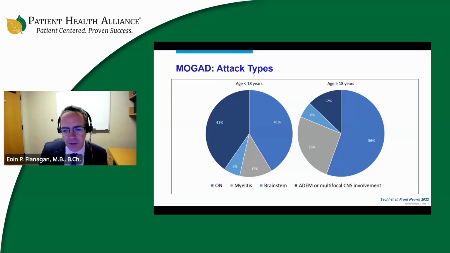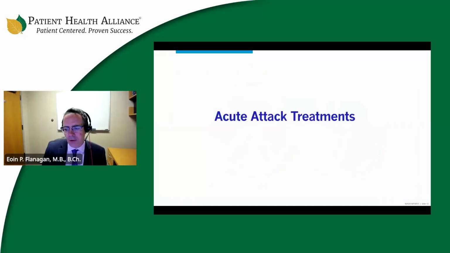But today our focus is not so much on the diagnosis of this condition, which can be diagnosed with this MOG antibody, as we mentioned, but we're going to focus in really on the types of treatments that we can use in this condition. So if we start off with acute attack treatment, the MOG antibody-associated disease presents in the form of attacks. So people get these episodes that come on over days to weeks, they plateau, and then they get better. And when they have these episodes, it can be pretty debilitating.